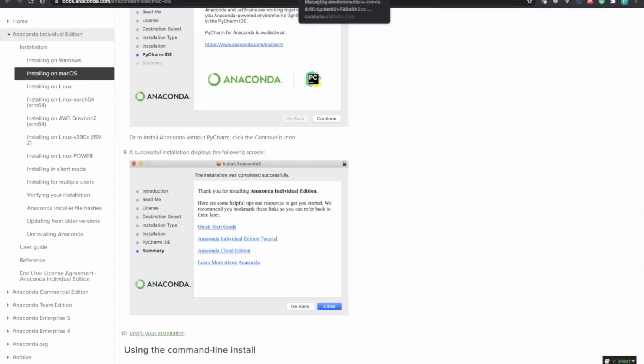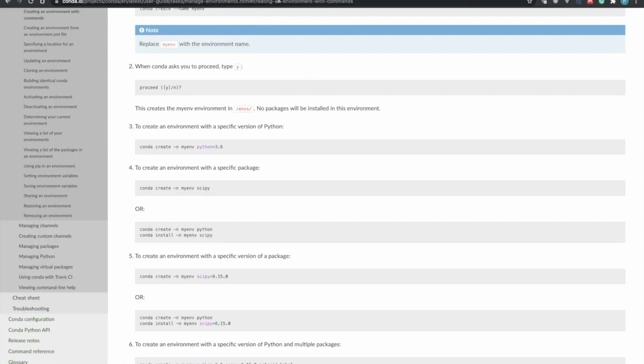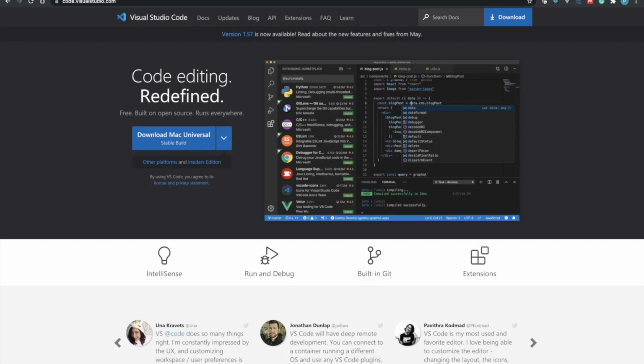So I'll go back to the browser, just show you the link to VS Code and what you have to do to download and install VS Code. So here's the link. First, here's the link to creating and managing environments. I'll put this in the description so you can see basically what we did is listed here. And if you forget any of the commands, you can still refer to this file, this documentation. So I'll put the link to this, and I also put the link to VS Code. So we'll download VS Code.